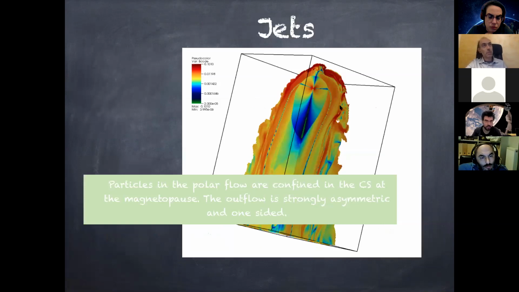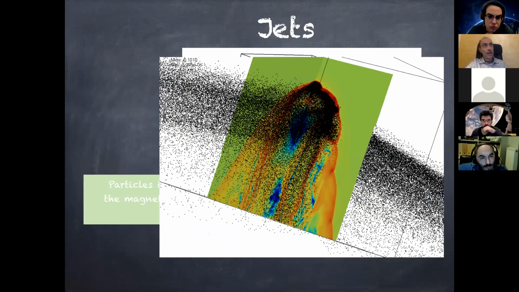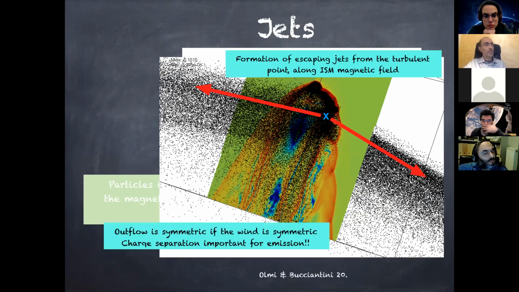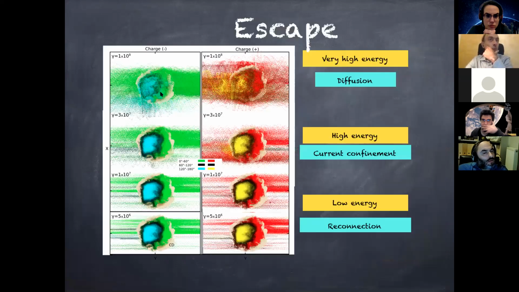So essentially, particles that should be confined within these systems, because of reconnection going on at this interface and turbulence, manage to stream out. Now, in this simulation, these two streams are exactly symmetric. But this is because of the geometry they have selected. I can select geometries where I get asymmetric outflow. And this is an example, okay? These are particles of different energies in a very complicated pattern in terms of inclination. But what I want to show here is that you have different escaping regimes.